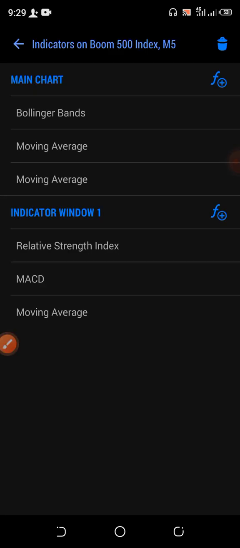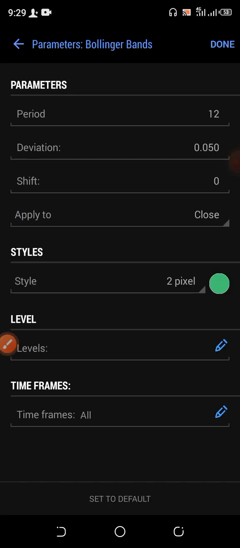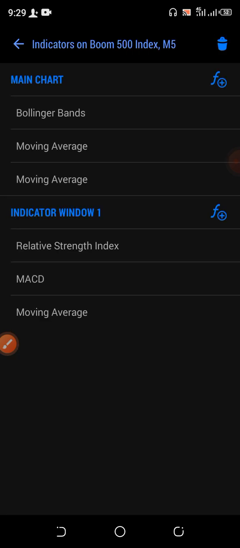All right, so watch out for what I have on the main chart. Please, this is what I have on the main chart. Parameters 12, 0. The deviation is 0.050. Please, you can screenshot this and save it. Then the moving average, the first one I'm using is 50. I use 50 so that you'll be able to assimilate the total movement of the market over a good period of days. So if that happens, that means that the market will be pulling down for some time, or the market will be going up after crossing those things, and you watch the direction go up.